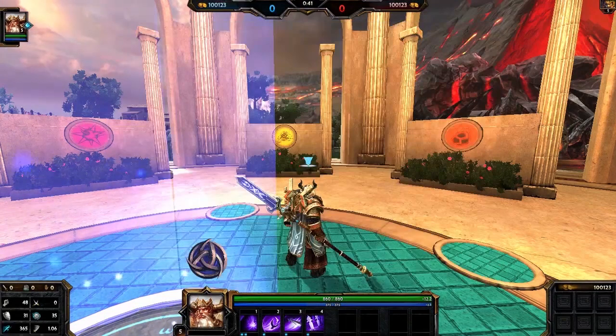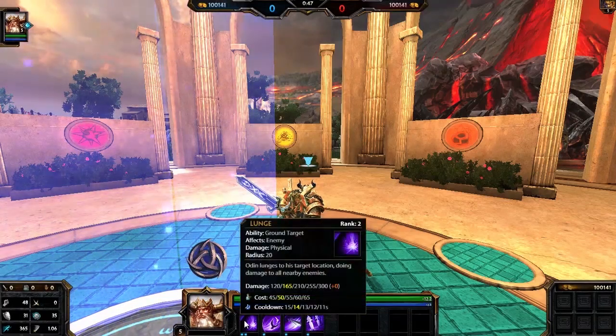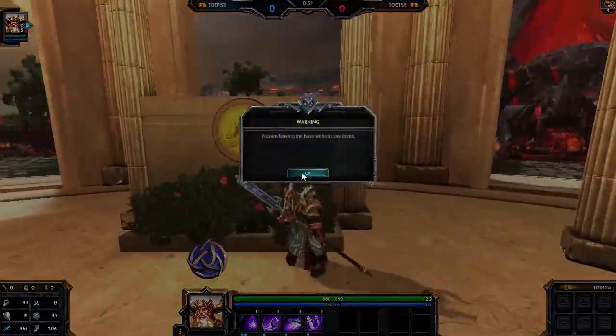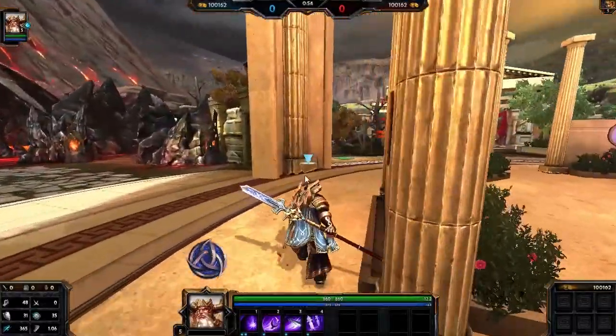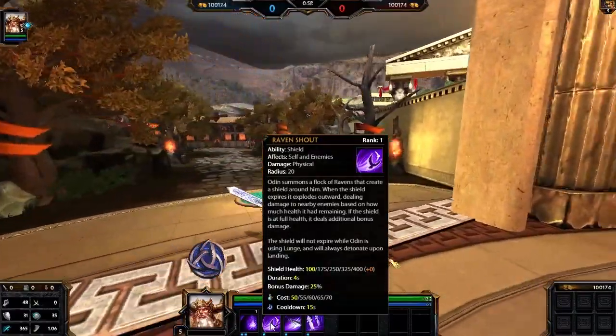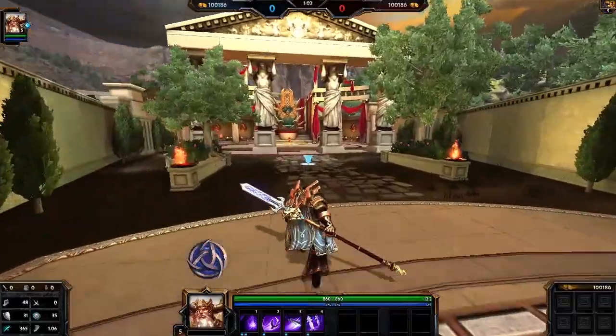This can stack up multiple times. That should be up to 5. So 50 physical power. Pretty good there. His lunge is the same, but now he's got this thing called Raven Shout, and it's his 2. And what it is, it gives him a shield. And however much shield there still is, when he does his lunge, it will explode with his lunge. So his lunge does even more damage. That's pretty good right there.